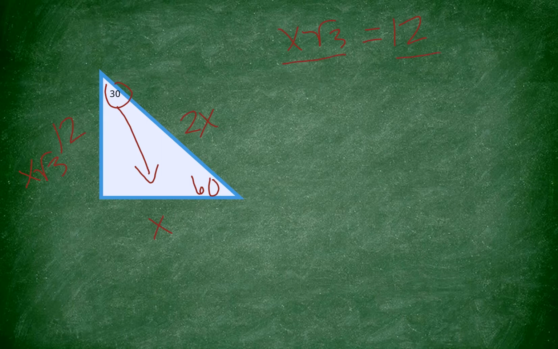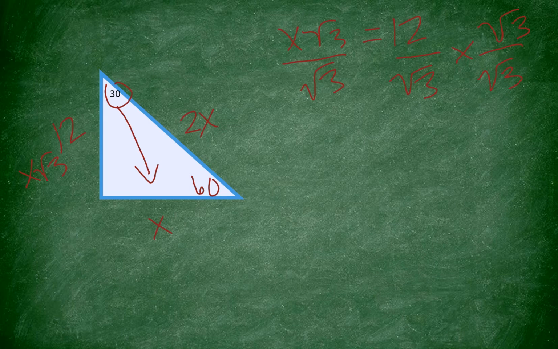So I need to get rid of that square root of 3, so I divide both sides by it. But here I am, just like on the 45, 45, 90, stuck with the radical in my denominator, and that is not okay. So I multiply times that radical over itself. The fastest way to get rid of the square root of 3 is to multiply it by itself. But you got to do the same thing on the top and the bottom, because otherwise you're not going to keep the same fraction. So that's why we say it's square root of 3 over 3, because that reduces down to 1. So in effect, I'm saying 12 over the square root of 3 times 1.